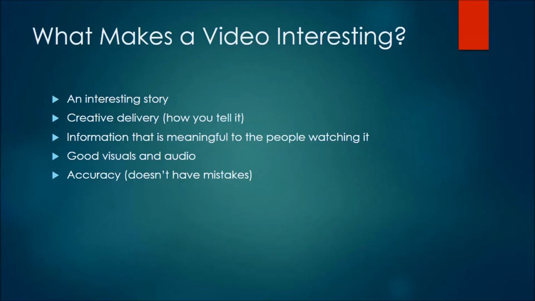So what makes a video interesting? Well, first you need an interesting story and then you need creative delivery. So how can you tell this story in an interesting way? Also, the information needs to be meaningful to the people who are going to watch it. You also need good visuals and audio and accurate information.